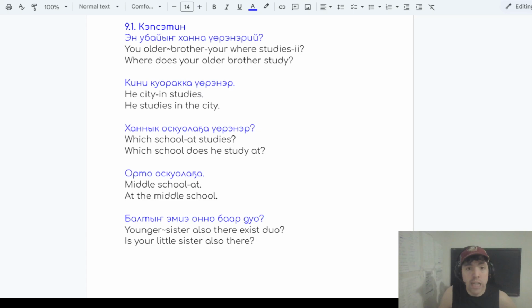Now I will read the Sakha sentences, then I will read the natural translation. There is also a literal word-for-word translation right below the Sakha, and you can look at that if you please. Pause, take your time. I will read the Sakha, then I will read the natural translation, and then I will read the same Sakha one more time, and then I will move on to the next sentence.